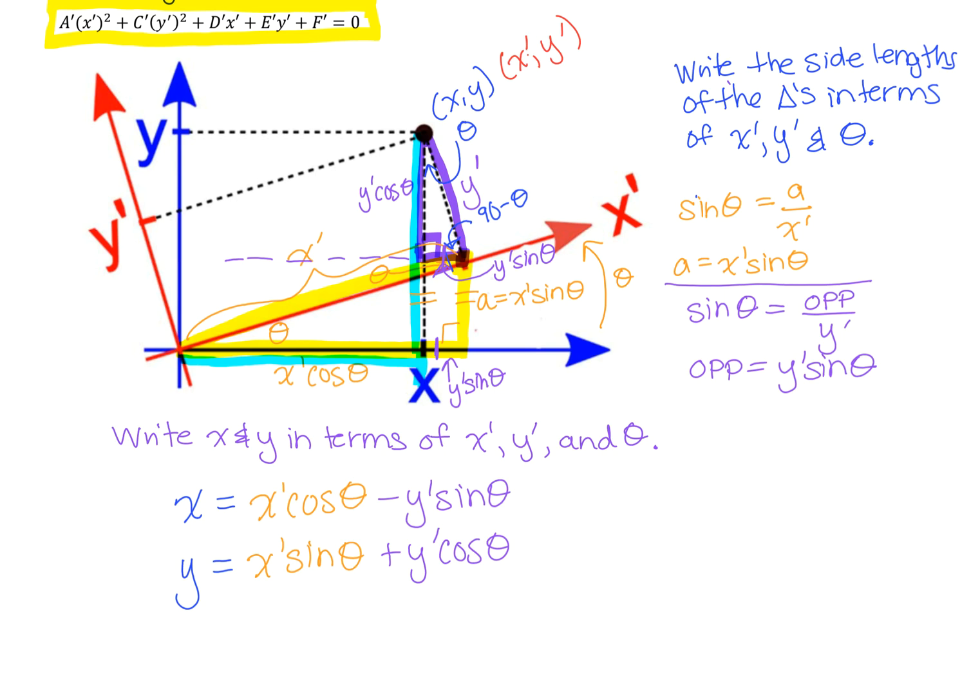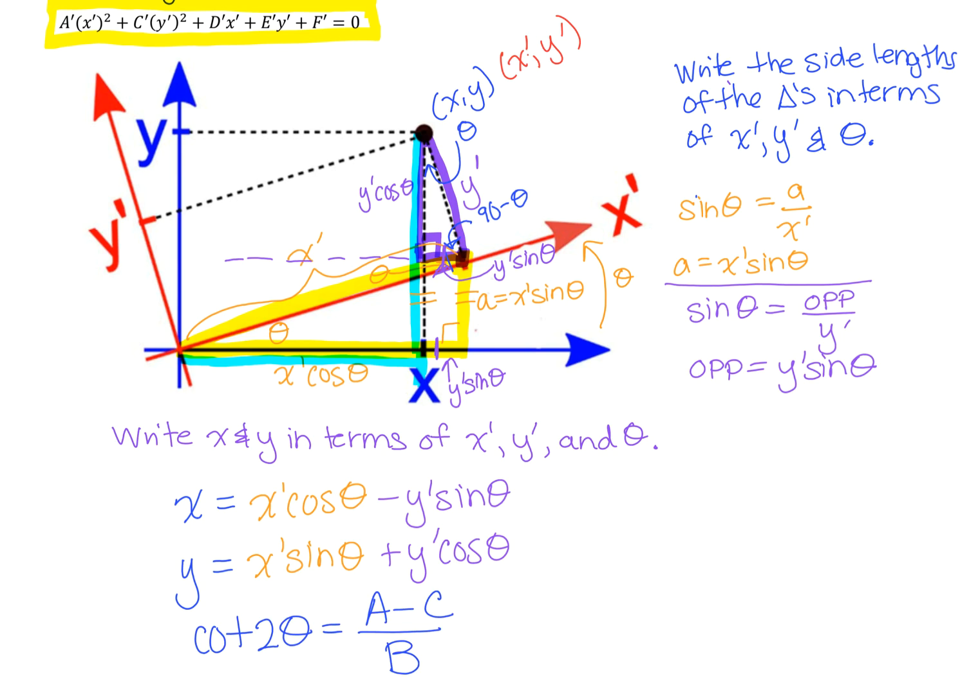But what we do also need to know is what's that angle of rotation, because we need that angle of rotation to be able to evaluate the sine and the cosine values. Now I'm going to just tell you the formula for the angle of rotation, and then at the end of the video, I'm going to show you the proof of the formula. Okay? So the formula for the angle of rotation is simply cotangent of 2 theta is equal to A minus C divided by B.